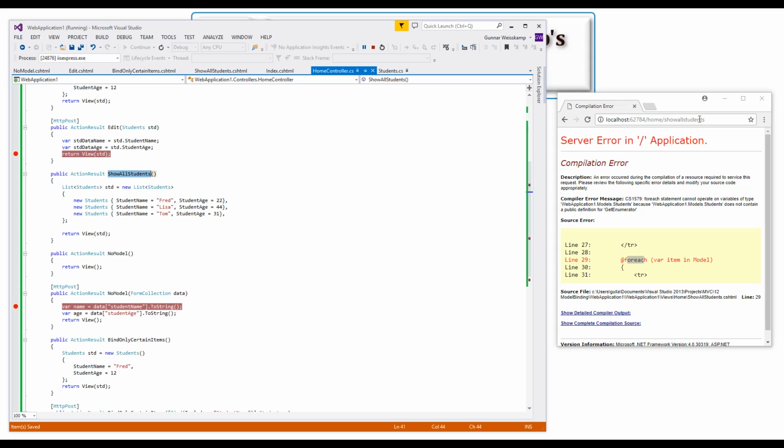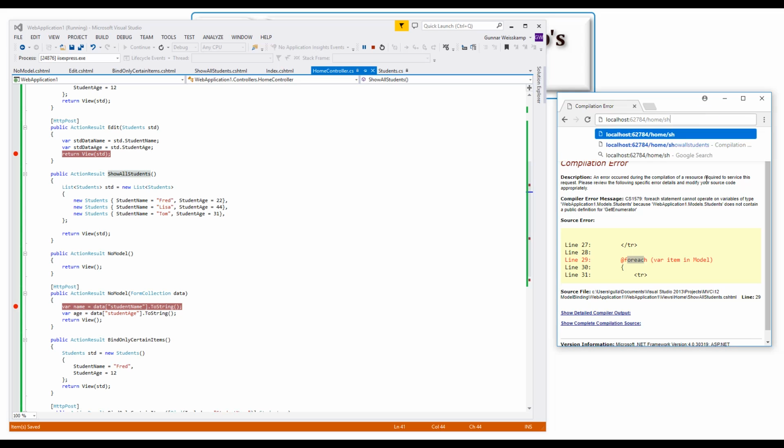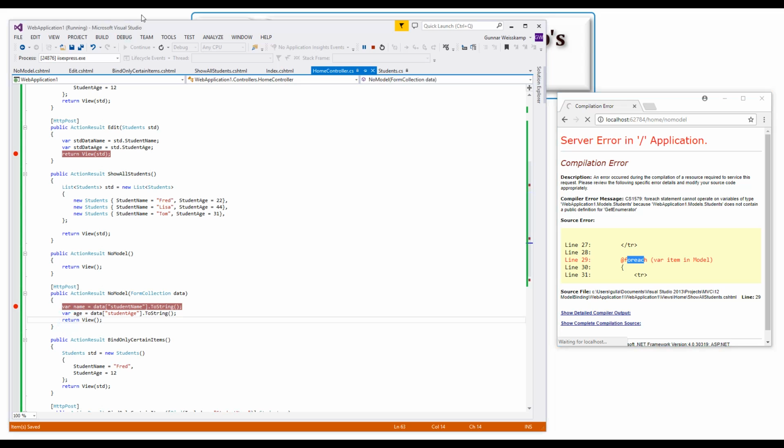Now we go to our no model. So remember, on this one we're not using a model at all. We're just doing this process here. Debug.